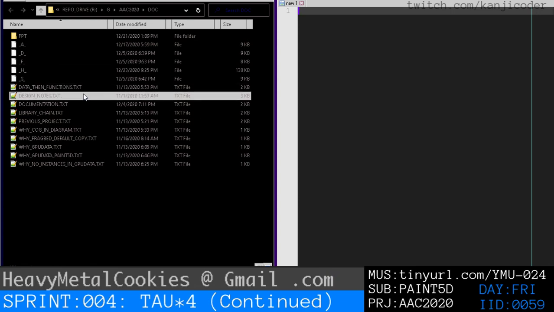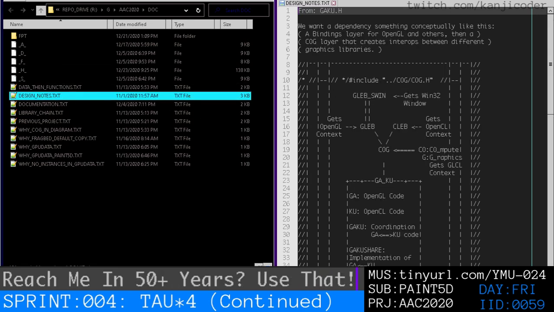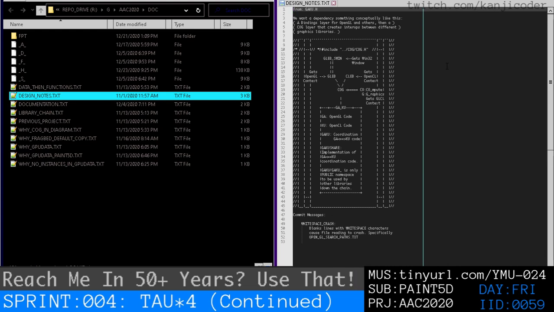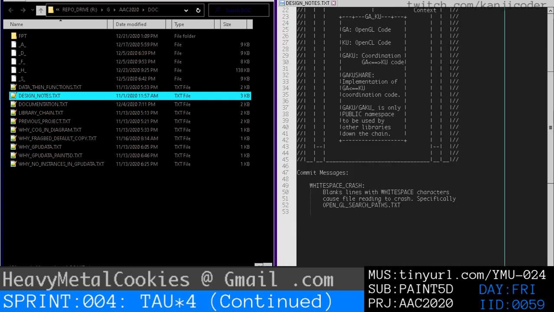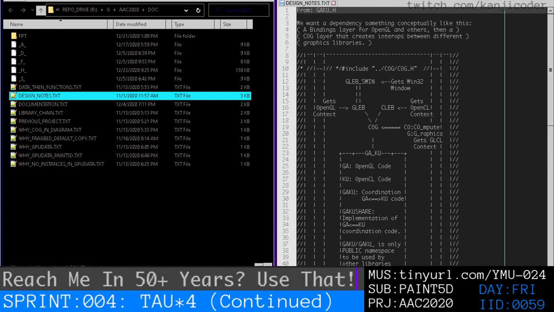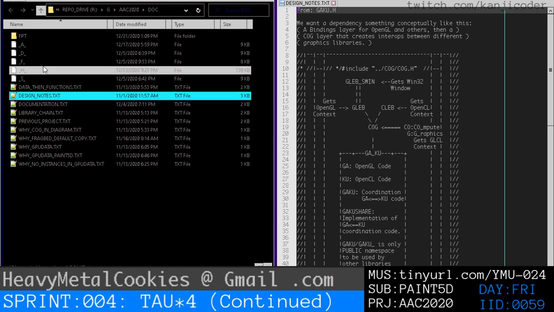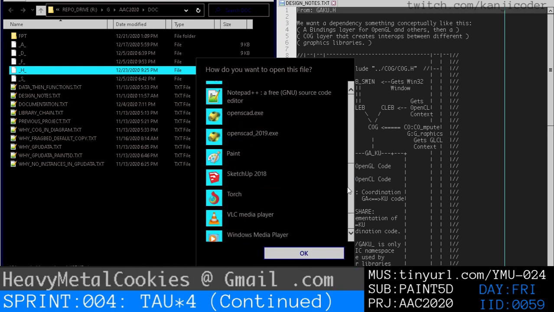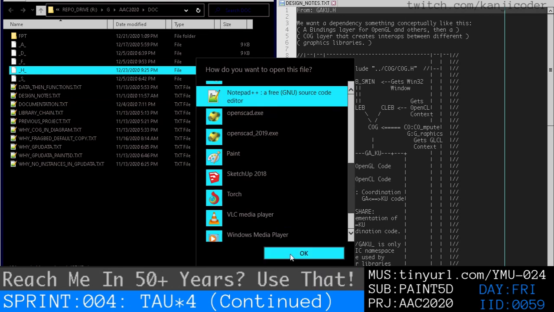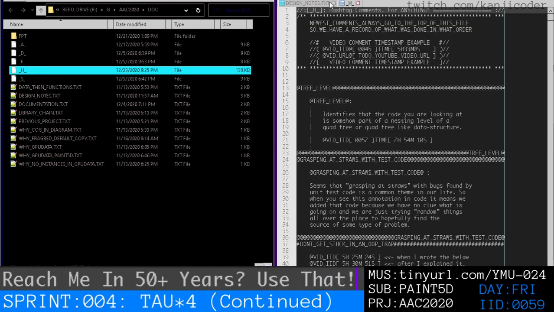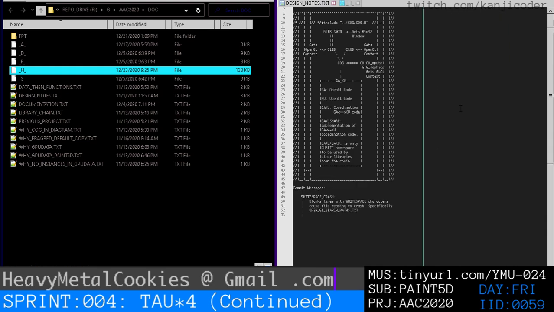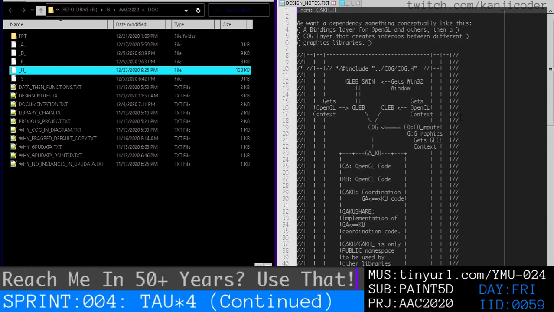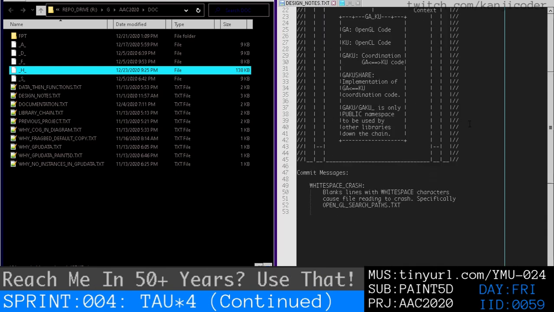Let's take one of these and open it up and see what we got here. We got design notes. Yeah, let's just throw it in the hashtag documentation, because a lot of this is, yeah, let's just tuck it away in this file here. These design notes are old design notes from a previous system, from gaku.h.